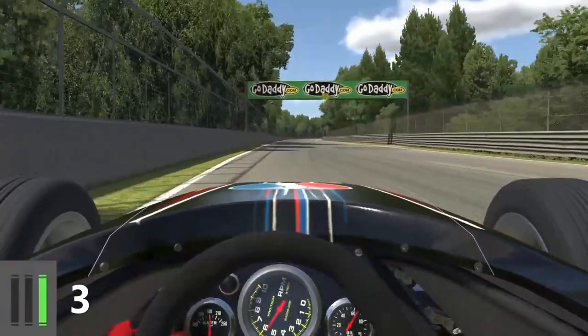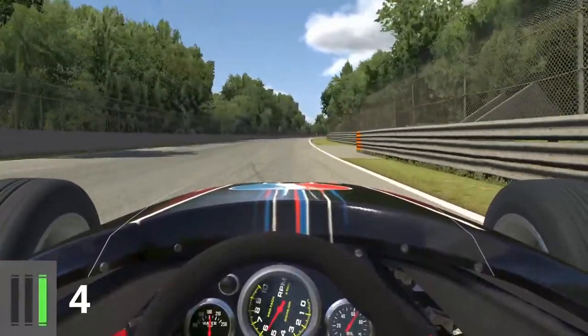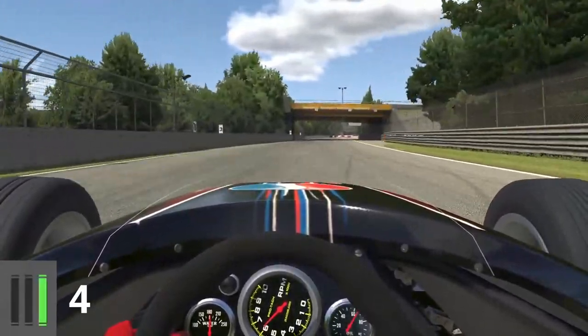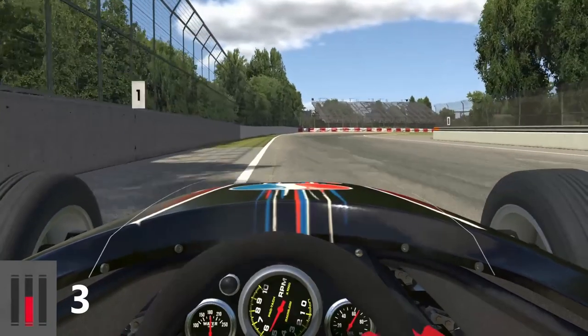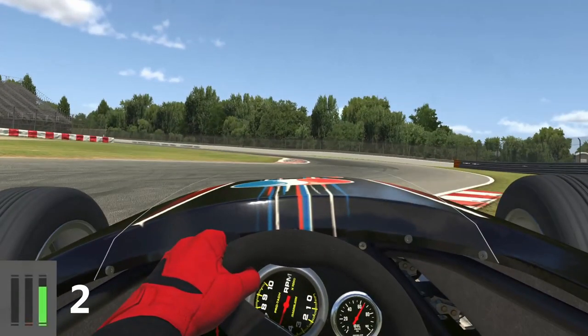Now up through the gears as we head into turns 8 and 9, arguably the most awkward combination on the track for me. The sausage curbs on the inside make it a nightmare. Brake just after the grass ends on the left, drop it down to second gear and as usual, trail brake as you turn in. Get on the power early and as you can see, I take a whole load of curb on the inside. I don't think this is ideal, but it's still fast so we get away with it.